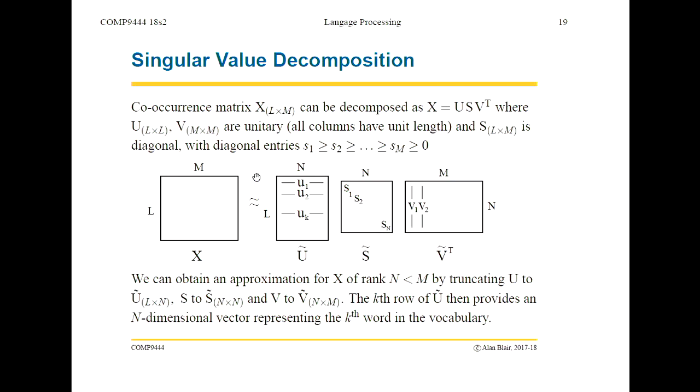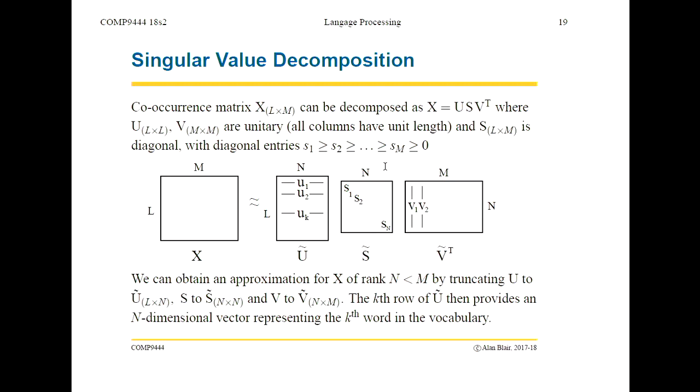Now notice these are the singular values here, and these behave somewhat like eigenvalues. I'm aware that some of you may be familiar with the eigenvalue decomposition of a matrix, but not the singular value decomposition, so I'll say in a minute some relationships between the two. These singular values are all positive, and we order them from largest to smallest. And when we chop the matrix down, it's the largest values that we keep.